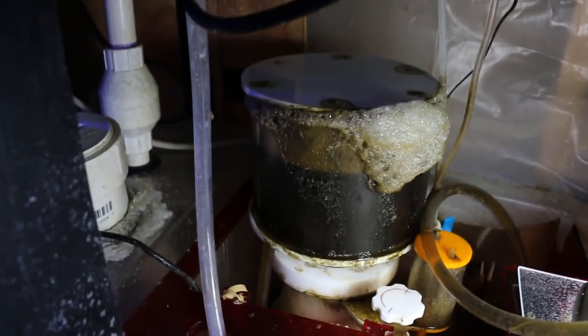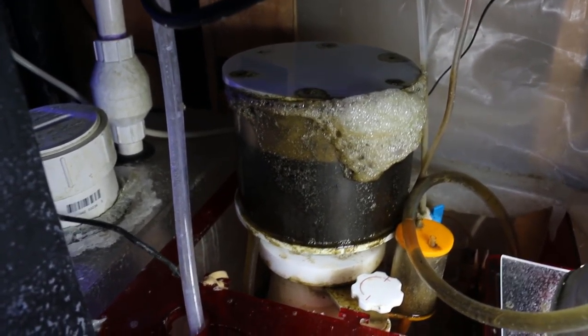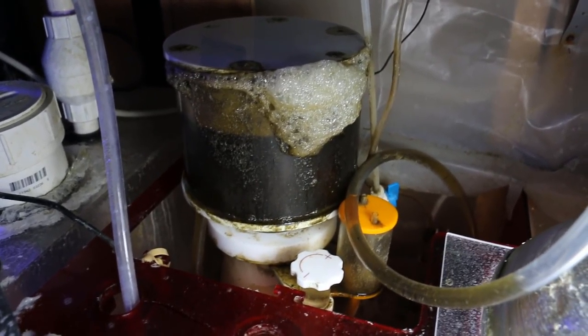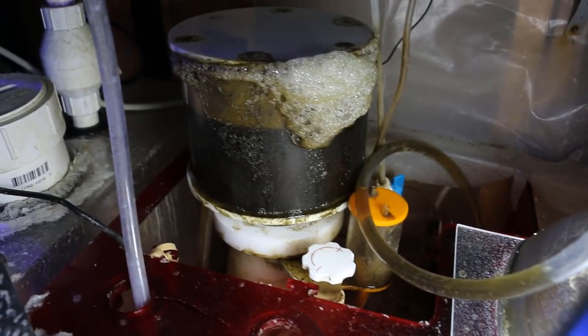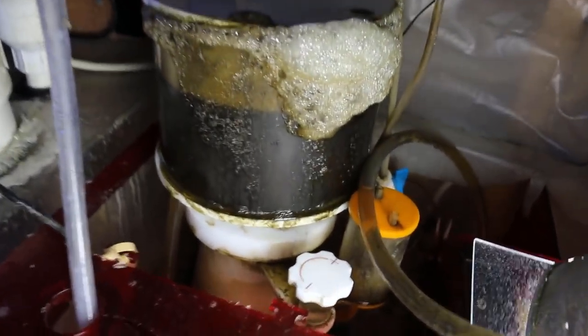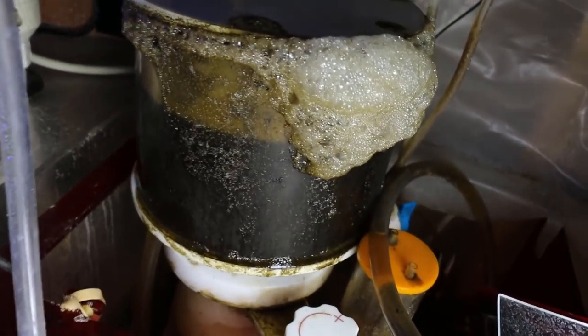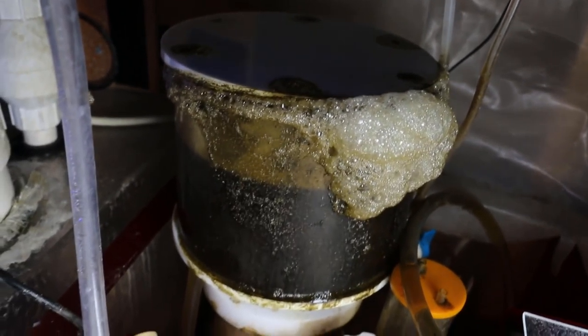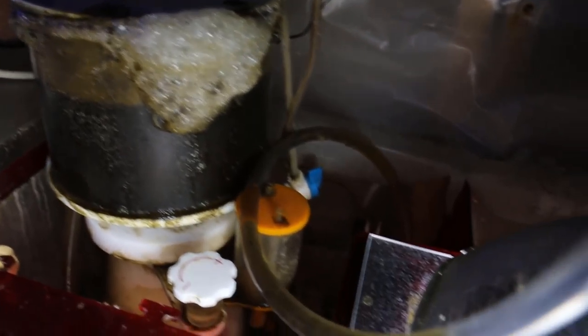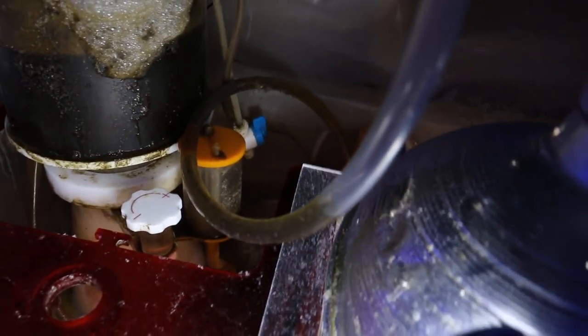Number two reason is equipment. I love having my equipment in a sump because it's a little bit safer than having it hanging on the back. In case there's a flood or a problem, or with extra equipment and cords hanging, you have less chance of it overflowing or spilling down the back or getting on your electrical box if it's in the sump. Things like a carbon reactor, GFO, protein skimmer, or some form of reactor filter pad media — it's just nice having that in the sump instead of having it visible on the back.